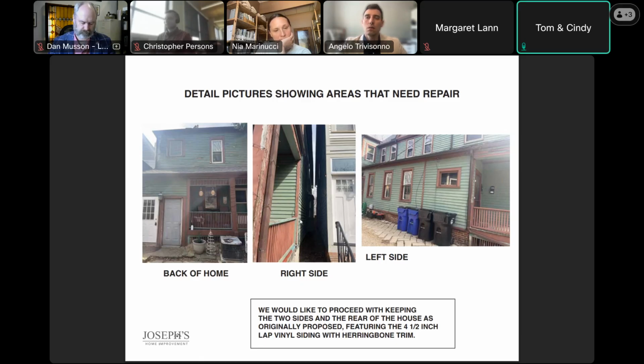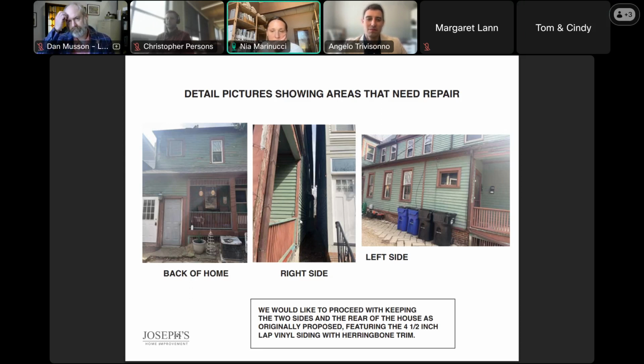And just really candidly, the quotes that I was getting from other contractors were above $70,000. No, actually, for scraping, painting, and replacing the areas where the wood was unsalvageable, that was north of $80,000, and that was multiple contractors. For vinyl siding, the most expensive that I got was $65,000. And the least expensive, which was a person that I chose not to go with because they were not as knowledgeable, or I would say trusted as Cindy is, was still in the 20s.